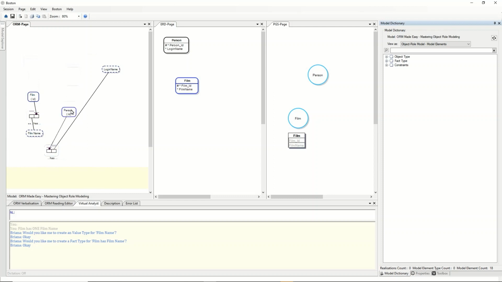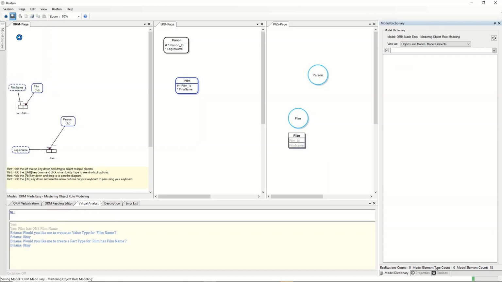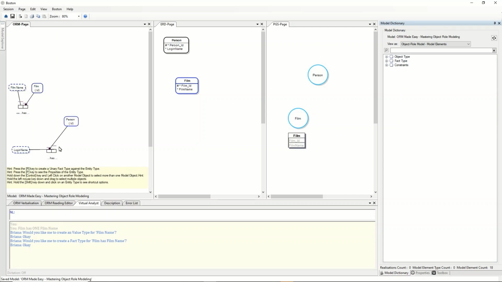I'm going to rearrange this just a little bit to give us more room to play with, because this diagram is going to get a little bit busy. I'm going to save the model now so that we can feel secure that it's saved.